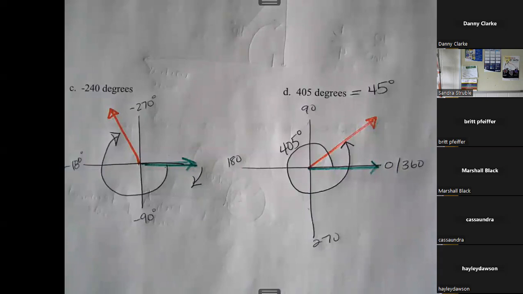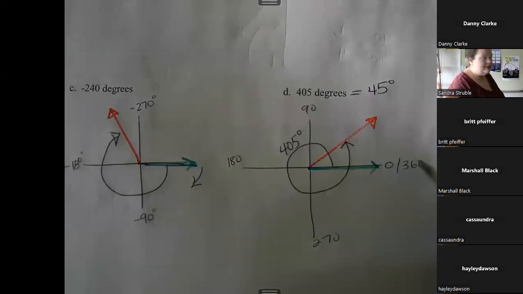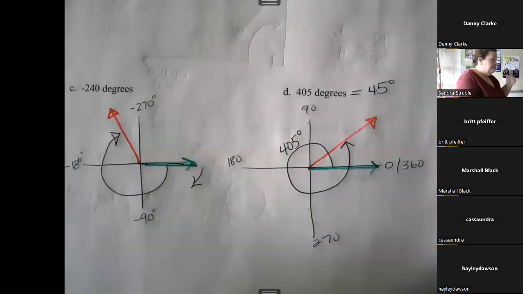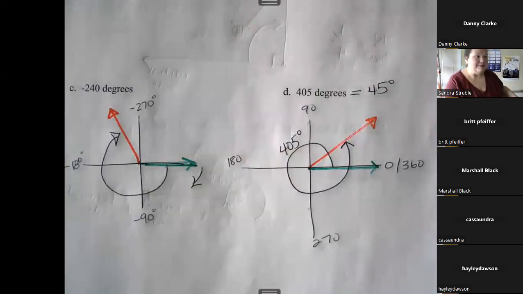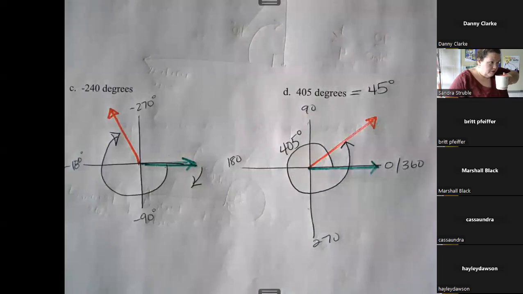Yes, to find out what it is, because it could be 720, it could be 840, it could be crazy. But you would start subtracting the 360s until you get something that's less than 360 so that you can know where it's hitting. Okay. That help? So if there's more than 720, you just keep going minus 360 until you get to a point where it's between 0 and 360. And then it's actually equivalent to that. It's the same exact angle. You just have to show your wrapping. And I don't mean wrap, I mean draw.